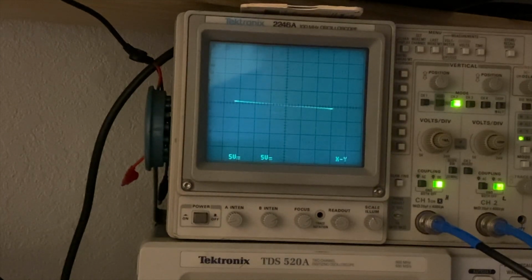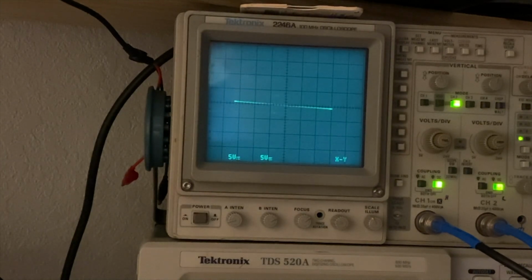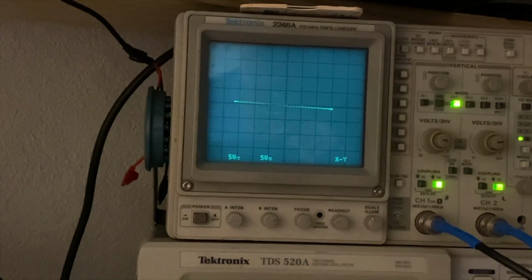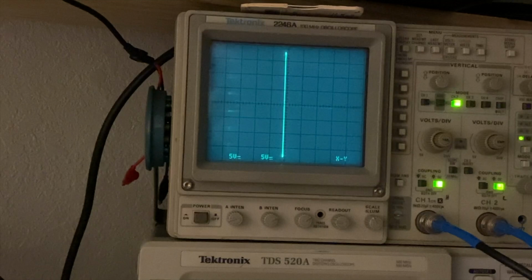So let's put the next one on, and that will be the left side. The left side IC from Line 6. Okay, here we go. So we're going to do the left side IC of this Line 6, starting with pin 1. It's good on both sides. Pin 2, slight variation there, but still good on both sides. Pin 3, slight variation, good on both sides.